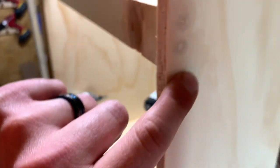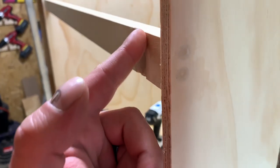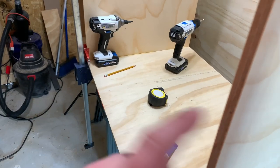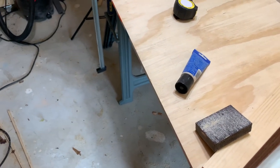On this side, I had to face screw through them and then just wood putty them in. I probably could have pocket holed it, but I didn't think about it till afterwards. The glue's dried on everything though, so now we can take it out of the clamps and we're gonna work on beefing up the top of the desk a little bit.